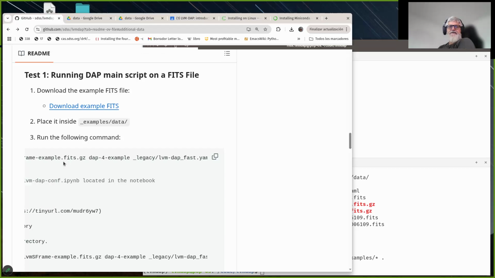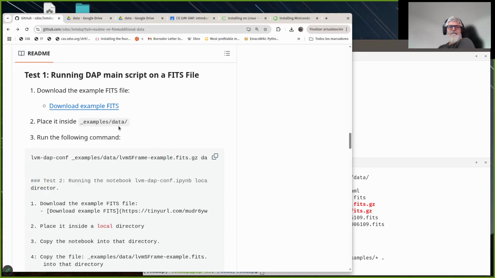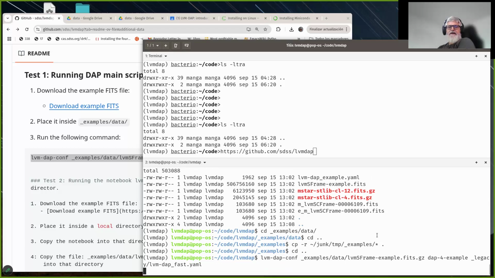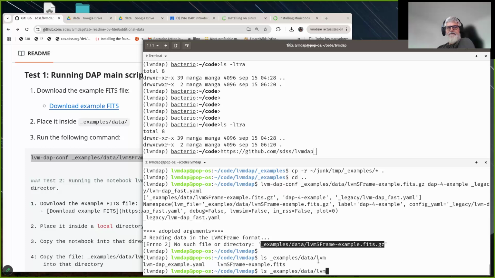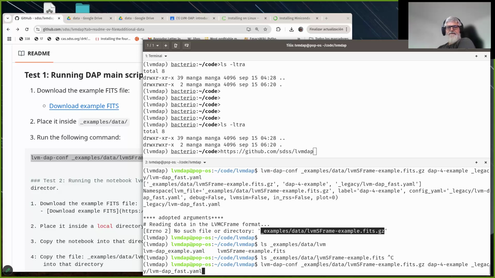What is going to happen is it's going to tell you that you don't have permissions for certain directories. No, there is no such file, but the file should be, let's see, example data. Yeah, the file is in there. Yeah, well, it's index here. It's written, I will modify.